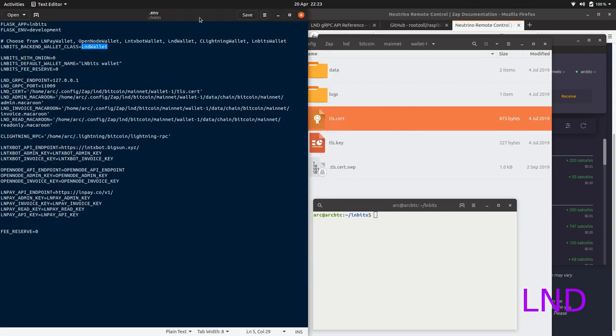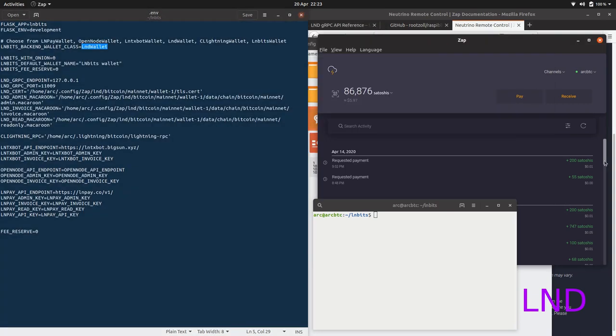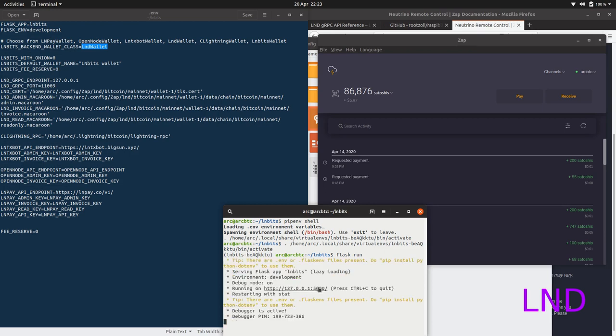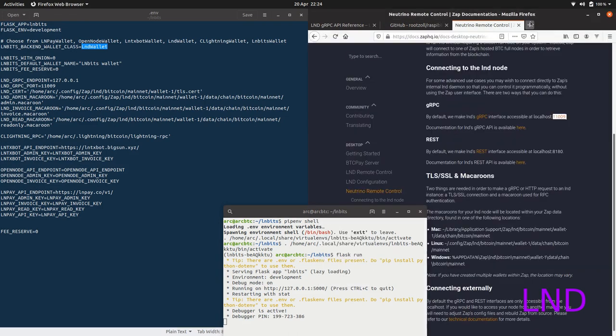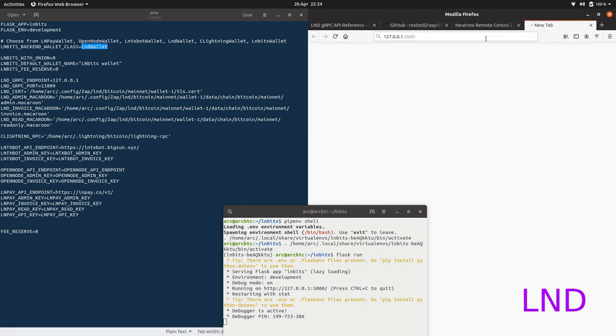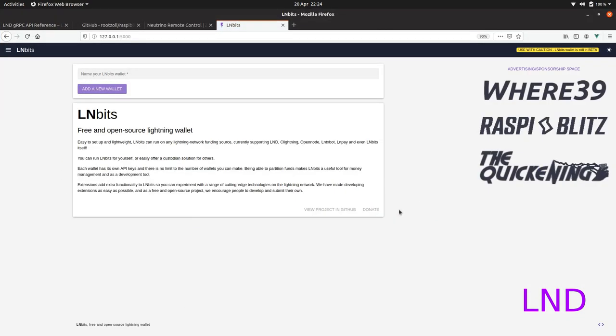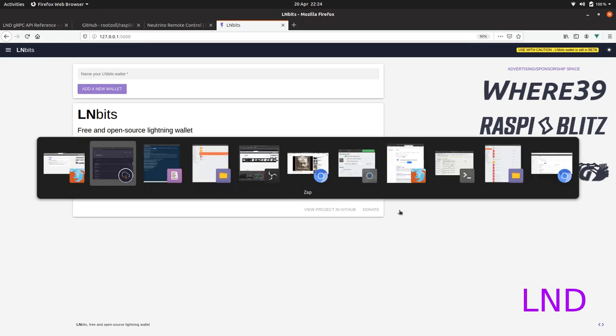I have actually got a separate tutorial on getting this Zap development environment running. Well, I call it a development environment, but you could actually use it for production, I suppose. And I've got a specific video tutorial for this on World Crypto Networks. You can check that out. So let's run it, see if it's working. Yeah, that looks like it's successful. I'll see if I can generate an invoice. So now this is connected to my local copy of LND running behind Zap.